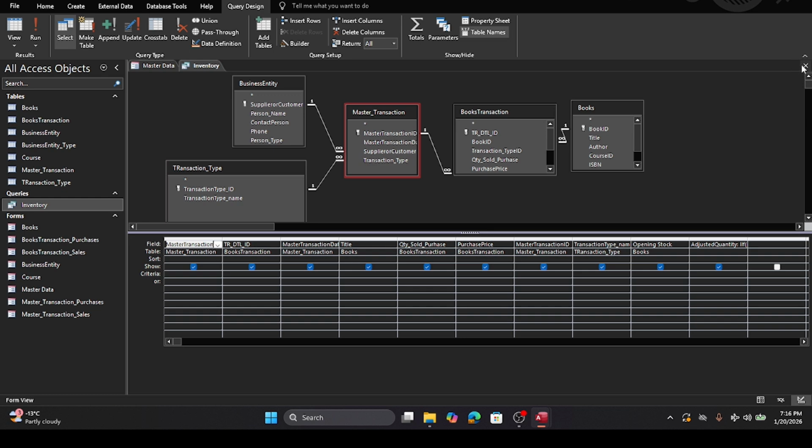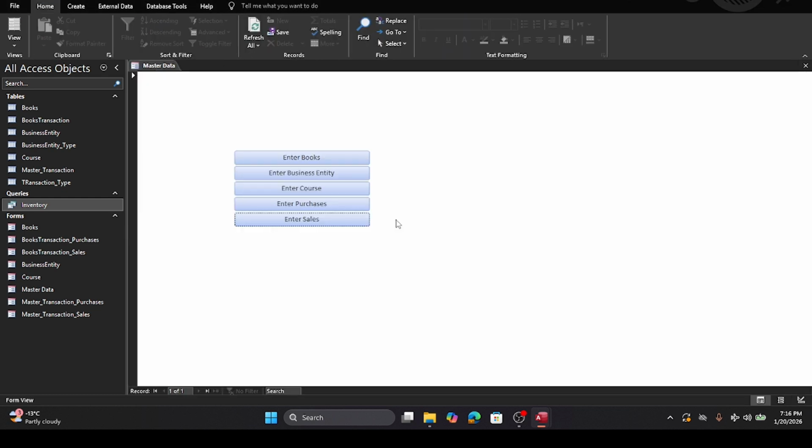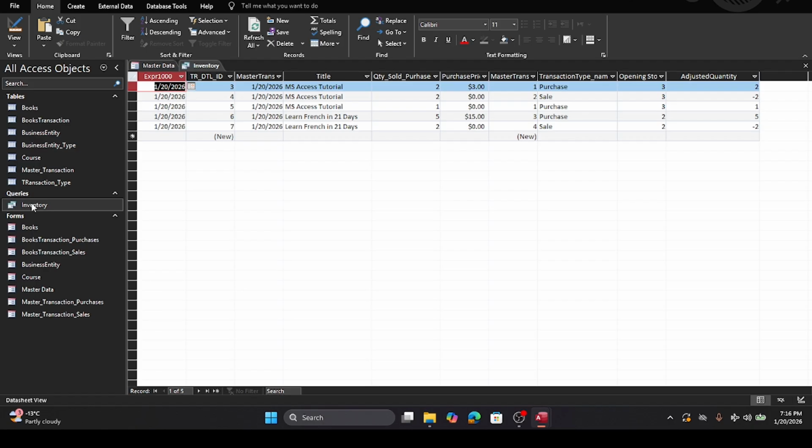Master transaction date. Let's do that. Now we have these dates also. Transaction ID, master transaction ID, and these purchases and sales.